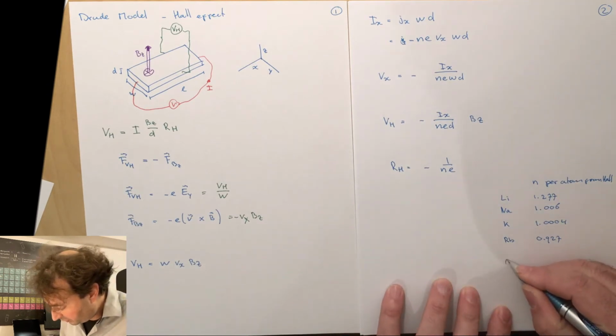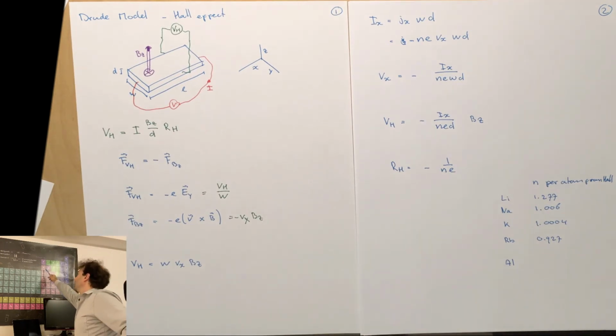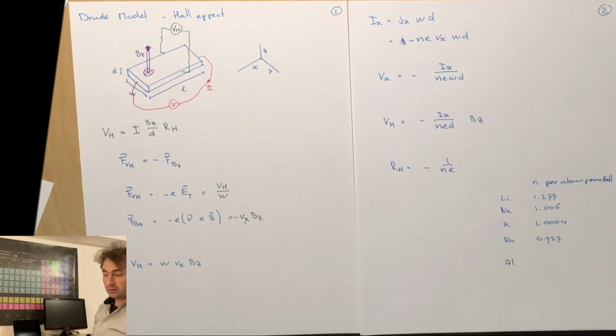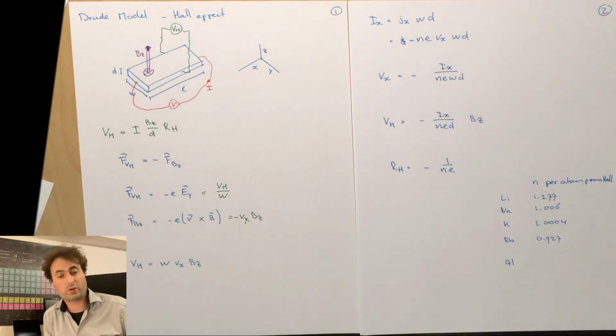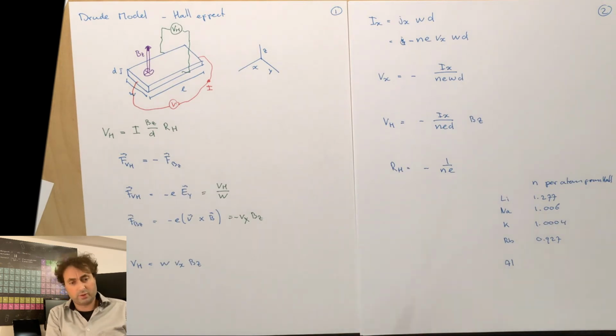Now, people put in aluminum. And aluminum we find here in the periodic table. So again, the 1s and the 2s, 2p shells are filled. They are going to belong to the core. We now have 3 electrons in the n=3 principal quantum shell. You might expect that 2 electrons in the s shell become localized, in which case you would have 1 electron contributing per atom to your charge. They might also still contribute, then you would have 3 electrons.